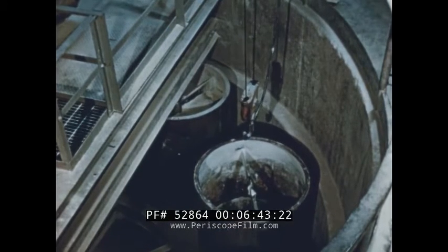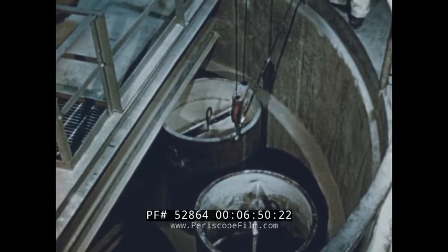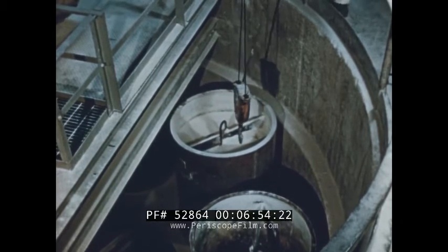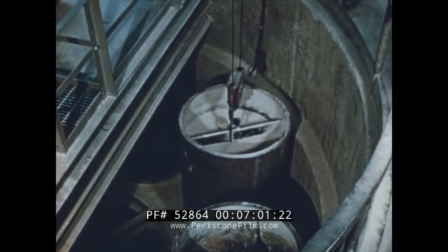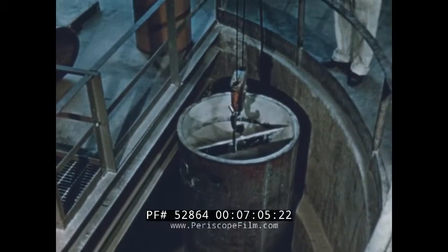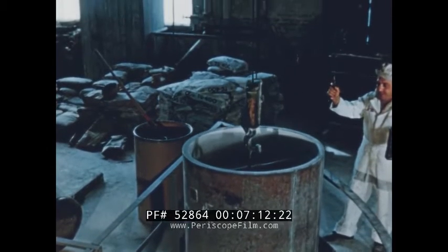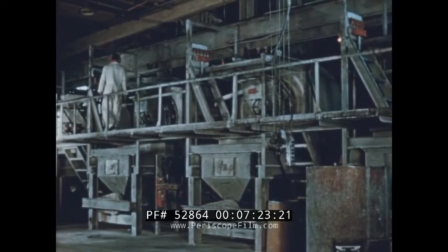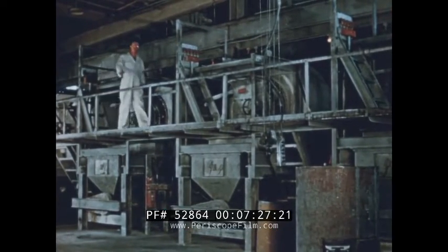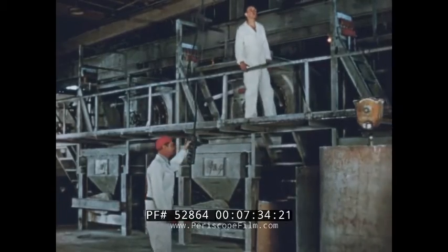When the tank has been loaded with its 1,800-pound batch, it moves into position on this turntable, and an empty tank takes its place for filling. Next, the tank is connected to an overhead crane to be taken for blending in one of the four Sturtevant blenders. These four blenders thoroughly mix the raw materials. The batch is carried to one of the blenders and dumped. Baffle plates inside help mix the material thoroughly, which takes approximately 12 minutes.